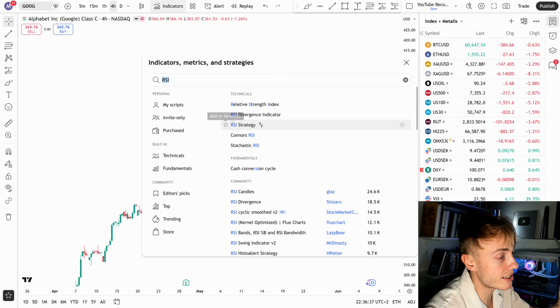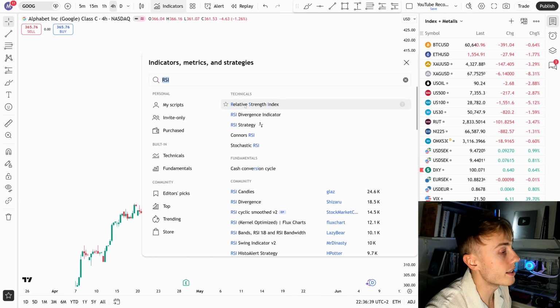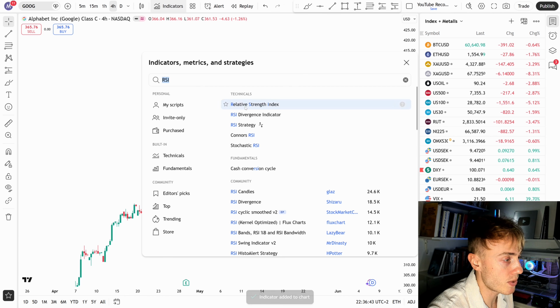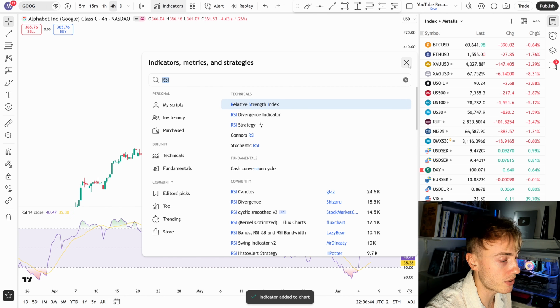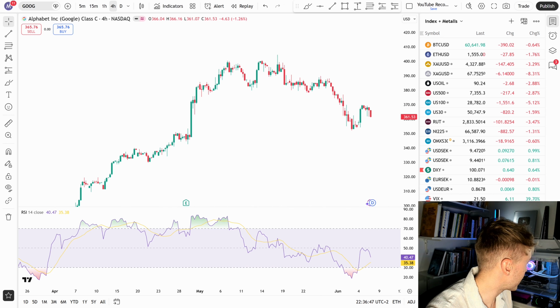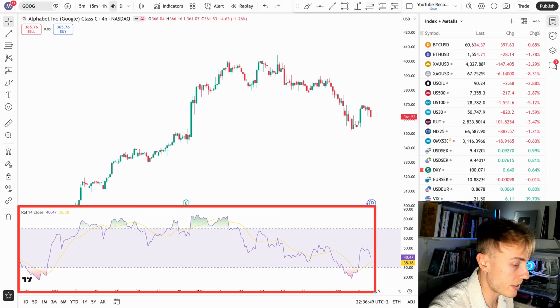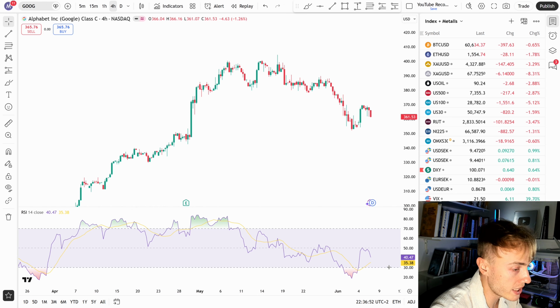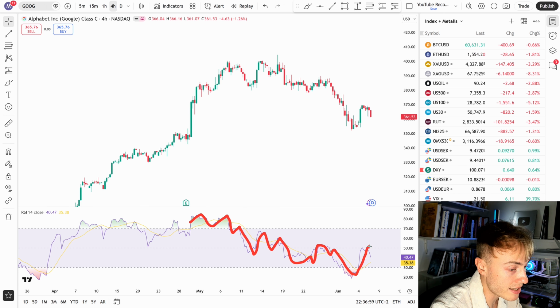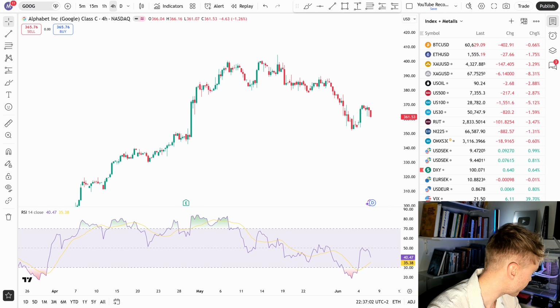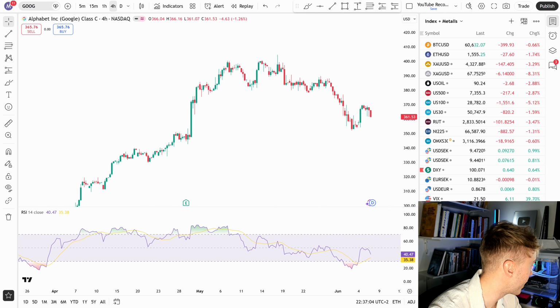But for this video, we're just going to open up the standard relative strength index right here. So the one at the top called relative strength index. And then just like that, you should see the RSI indicator appearing here at the bottom of the screen. And as you can see here, and as we talked about earlier, the RSI will move between 0 and 100. Let me zoom out a bit here. You can see the potential highest number the RSI can go to is up here at 100. The potential lowest number the RSI can go to is down here at 0.